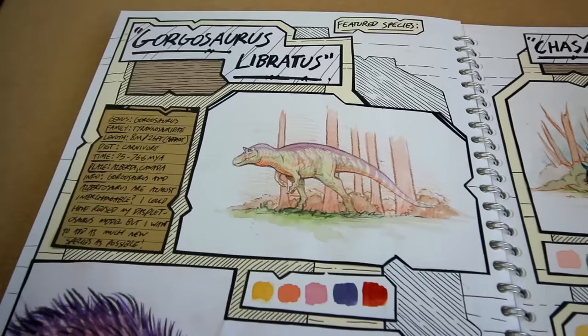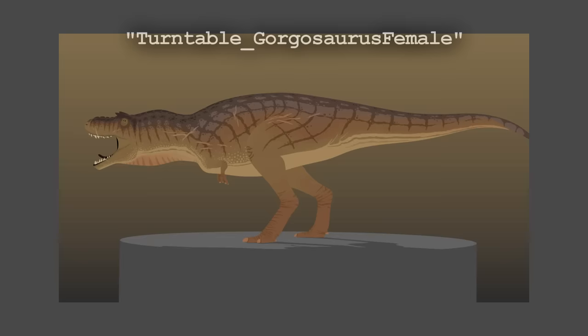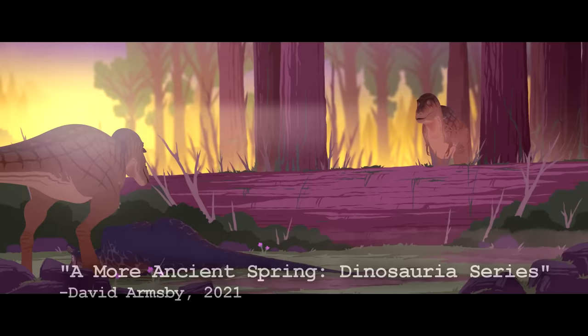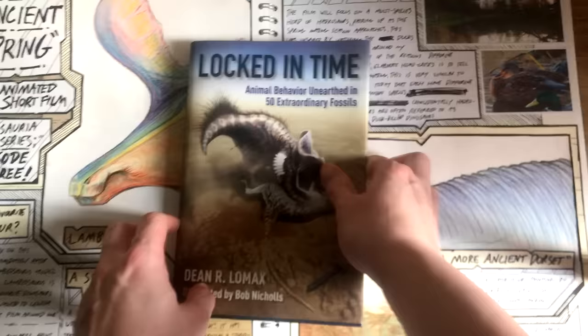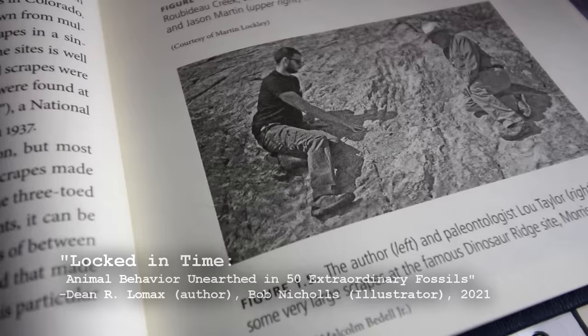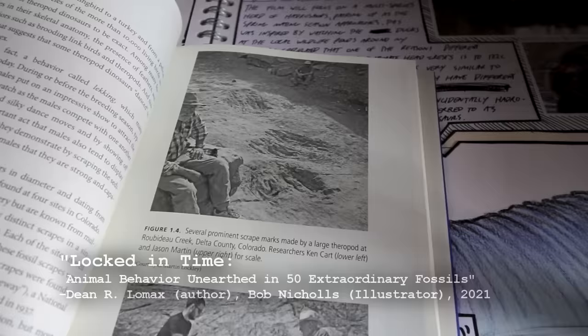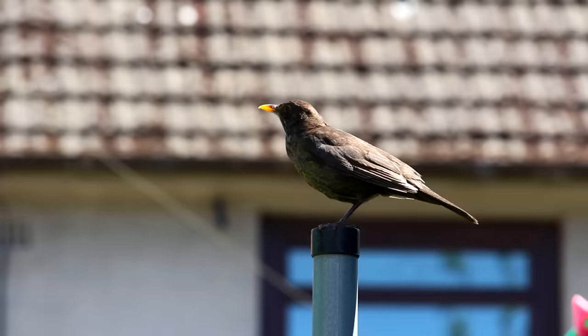And finally, we have the Tyrannosaur Gorgosaurus liberatus. One of my favourite little details in this film is regarding my Gorgosaurus — while trying to court the female, my male Gorgosaurus scratches at the ground with his feet. You can't quite see it, but you can certainly hear it. This is based on multiple trace fossils — in this case footprints — from all around the world of different theropod dinosaurs all standing in place and raking at the ground, sometimes even in groups. This is almost certainly a courtship display, not dissimilar to what a lot of modern birds do today during their mating dances.